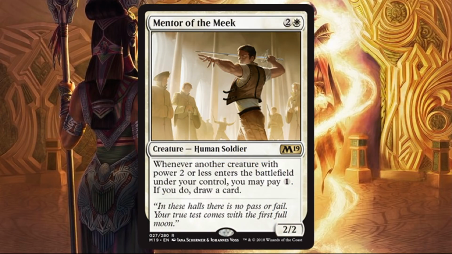Mentor of the Meek. This card is just a bomb. I just mentioned a few moments ago that in Sealed especially, you're going to have a lot of smaller creatures. The ability to pay an extra mana when one of those enters the battlefield under your control to draw a card is huge. That can be backbreaking in a game.